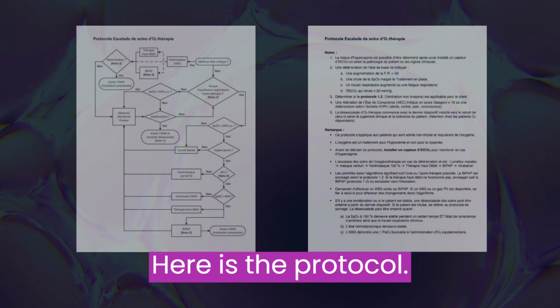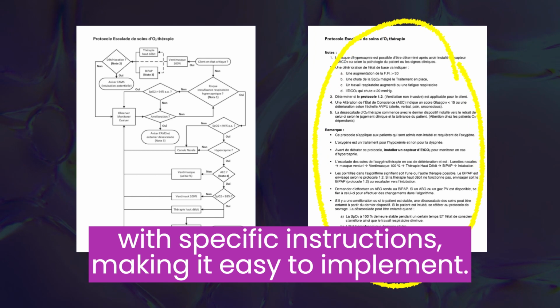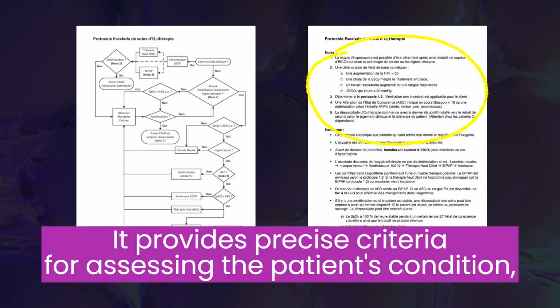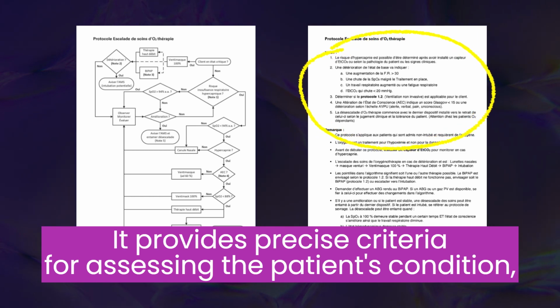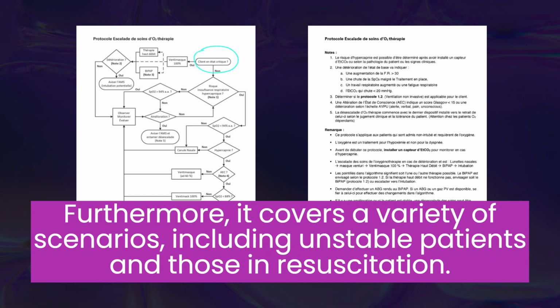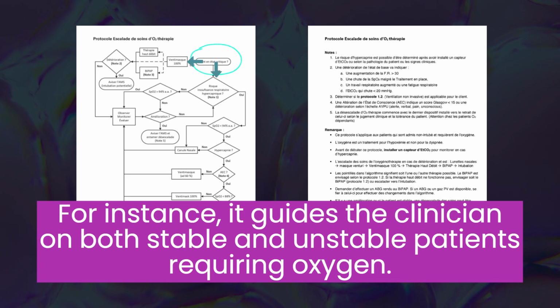Here is the protocol. As you can see, the protocol is clearly defined with specific instructions, making it easy to implement. It provides precise criteria for assessing the patient's condition, aiding in informed decision-making. Furthermore, it covers a variety of scenarios, including unstable patients and those in resuscitation. For instance, it guides the clinician on both stable and unstable patients requiring oxygen.